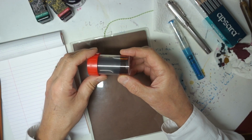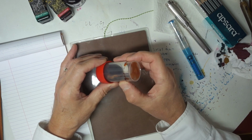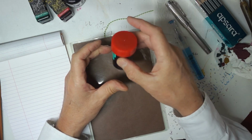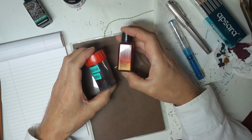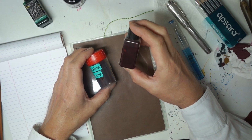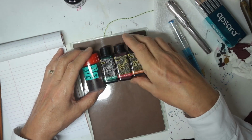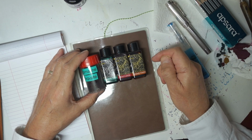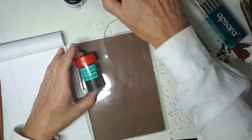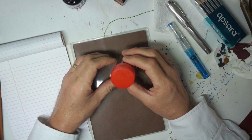Now, this does have the same impact. As you can see, it has got this lovely sort of sediment, but it seems to spread through the ink more happily. It seems not to be quite so thick and heavy as the Diamine inks are. That could be a certain amount of wishful thinking on my part, I don't know, but I've always been nervous about putting these Diamine inks into a pen and leaving it in there for too long, because I just feel that particles that size or in that quantity are likely to give problems. I have never heard of such problems with the Herbin types of ink though.